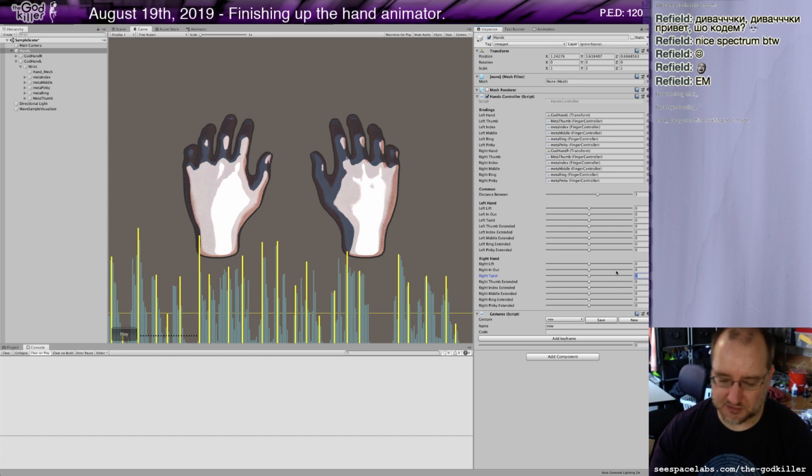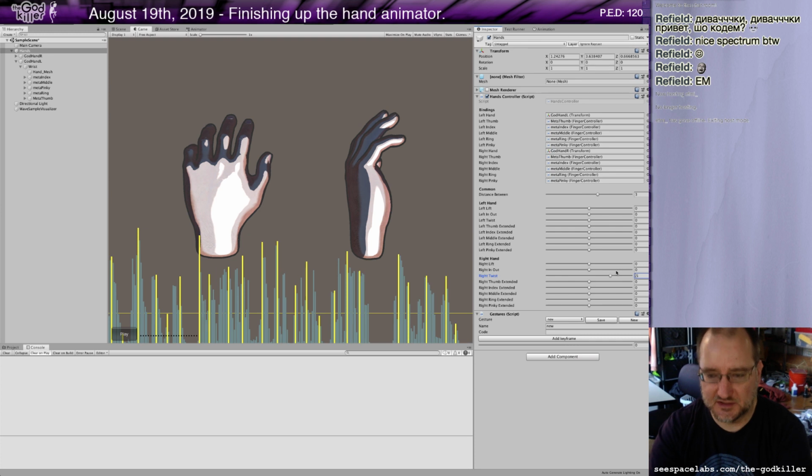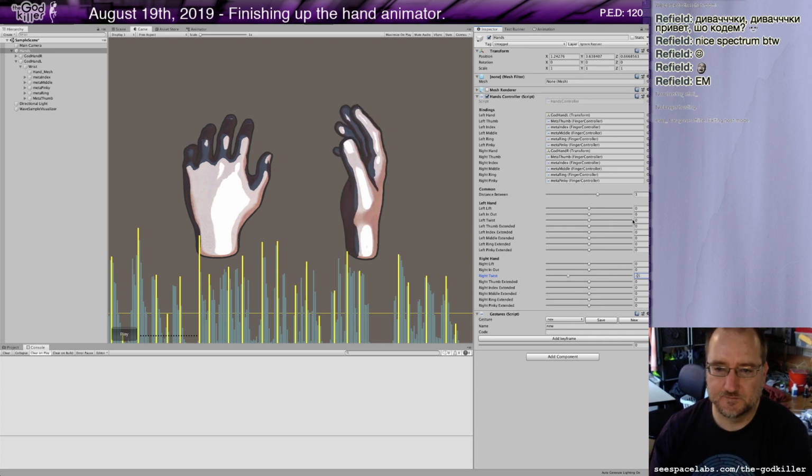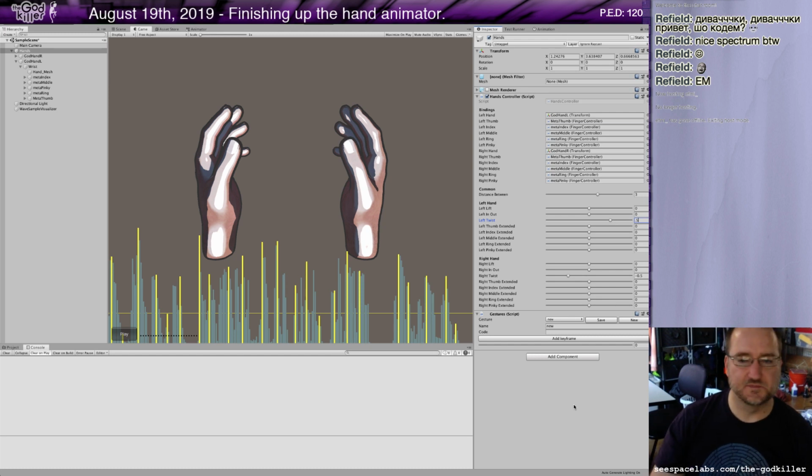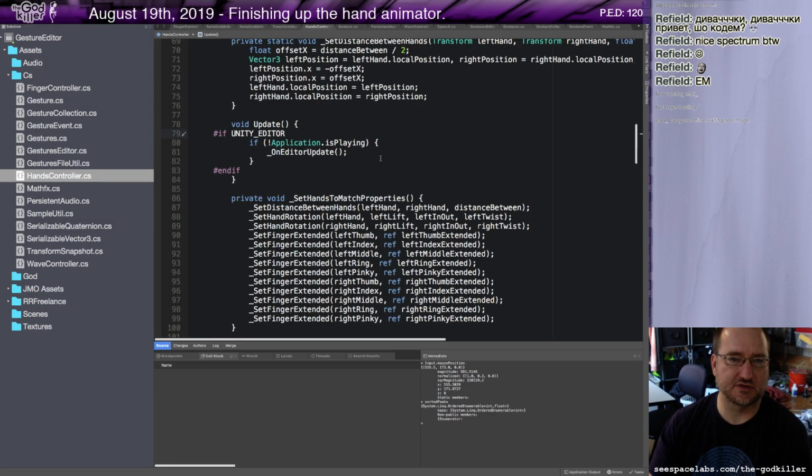This is not going to take me long at all. I can do this with just 2 lines of code change. It's not going to be hard at all. Left twist.